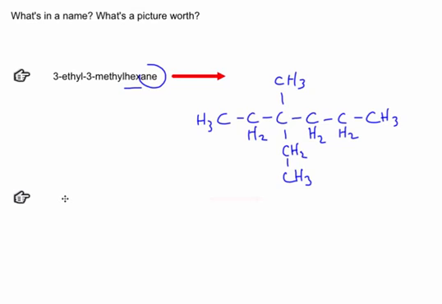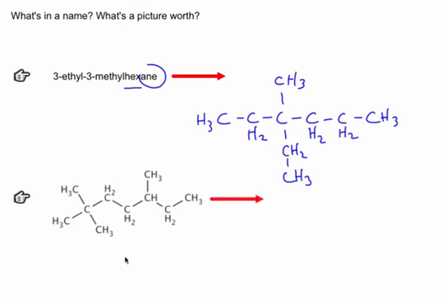What's a picture worth? Well, a picture, as they say, is worth 1,000 words. Well, maybe not 1,000, but this picture is certainly worth 1 word, and that 1 word is going to be, well, again, what do I have to do? I can count carbons. 1, 2, 3, 4, 5, 6, 7. So there's my longest chain. So that's actually a heptane molecule, 7 carbons. And it's heptane because they're all single bonds between the carbons of the chain.